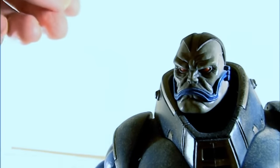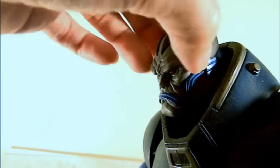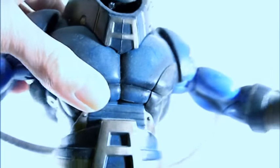How they draw Apocalypse has changed over the years, but this is really how he's ideally drawn. You notice the ears have that little gadget thing there. That usually is forgotten on various versions of the figure. And the high collar here. See the A here, as mentioned before.